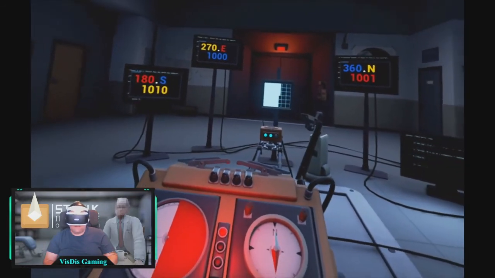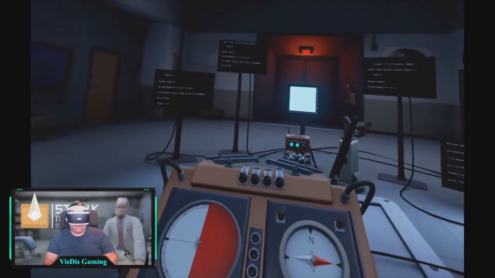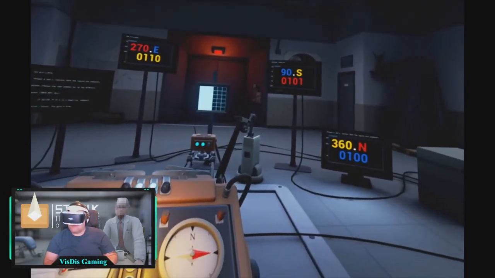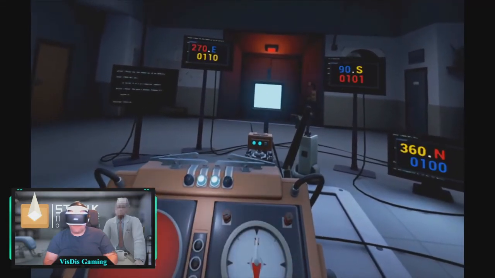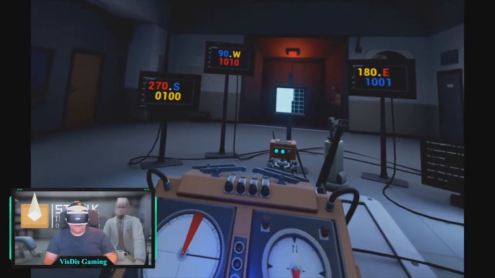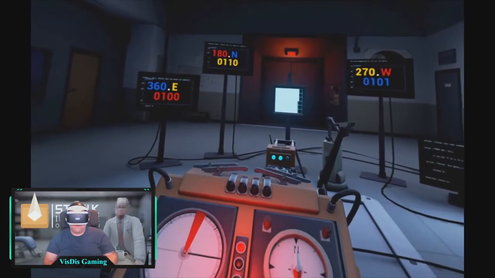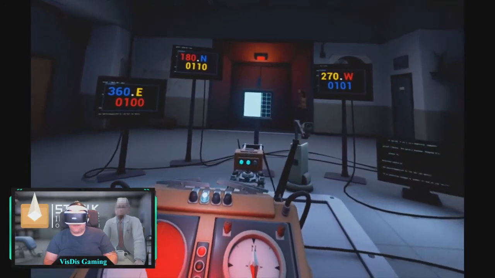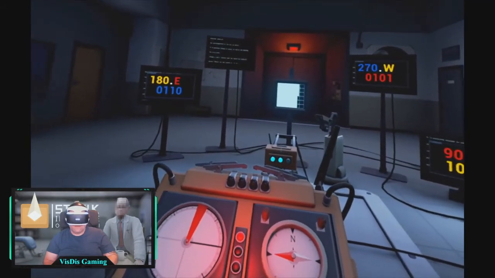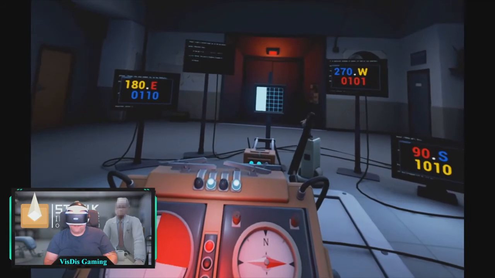180 east, just in time. Now we've got orange, so those two south and 360. Blue, so south 90. Red, so 180 and west. Red, so we're on east 90.